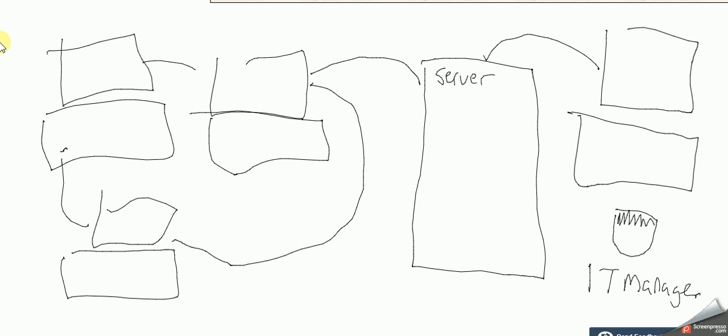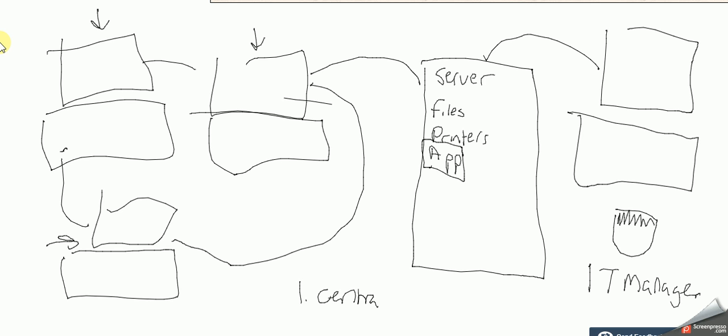So let's have a look at the different advantages. So number one, files are stored, and resources like printers and applications are stored centrally on the server. So you've got people's files like homework, you've got printers, you've got apps, all stored on the server centrally. So if you wanted to add some new apps, instead of having to install it on every computer, imagine you've got 1,000 computers hooked up, all you have to do is install it onto the server, and then these computers can request the app when they need it. So it's all stored centrally. So that's the first advantage. Resources and files are stored centrally.